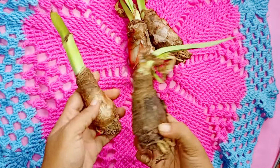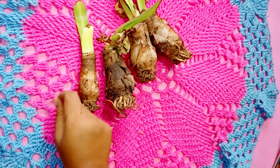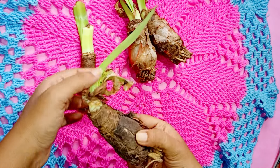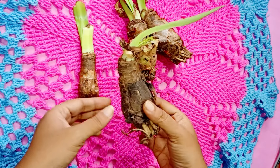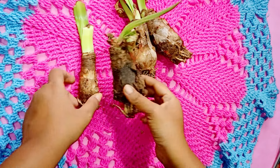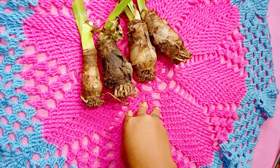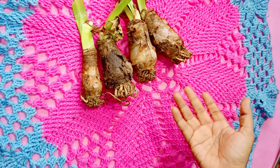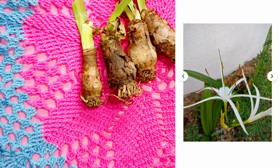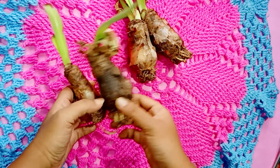These are supposed to be marigold lily bulbs, but as you can see they are not. It is a pack of five — I've already planted one and these are the remaining four. When I purchased them there were no reviews, so I didn't know exactly what they were. Now people have put reviews saying these are spider lilies. I've added a screenshot for your reference — if you want spider lilies you can go ahead and purchase them, otherwise I do not recommend it at all.